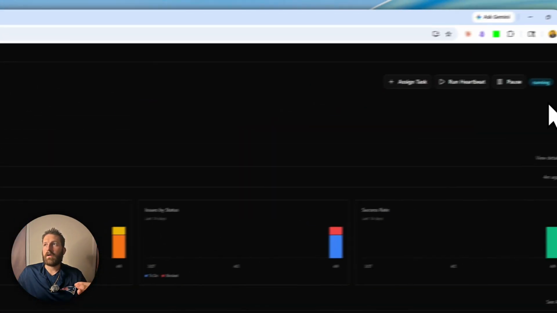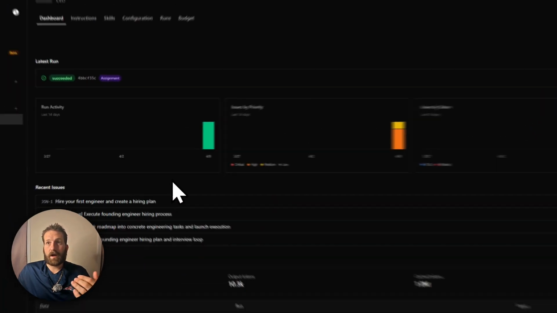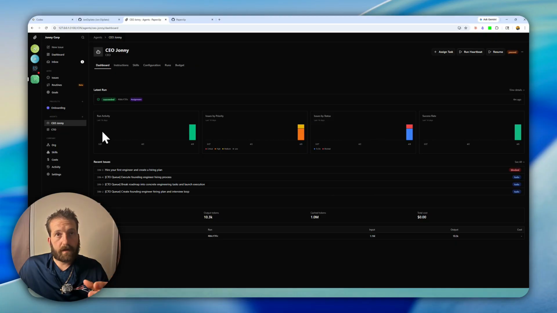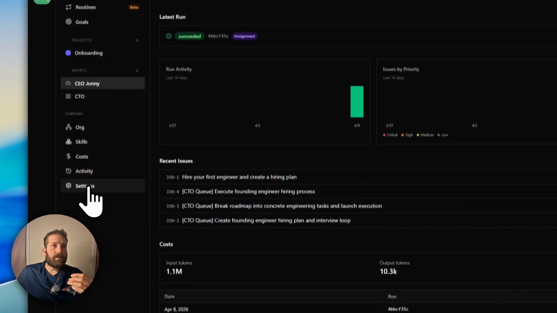All right, so right now I'm just going to pause that. I don't want it to keep running right now because it is token intensive. It literally just keeps running and running and running until it basically hits that goal. So I hope this has been valuable, guys. If you want me to go on an even further in-depth breakdown of this, I can too, but I'll go over it real quick.